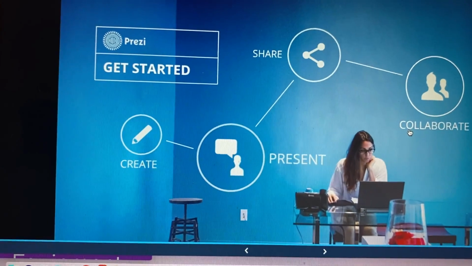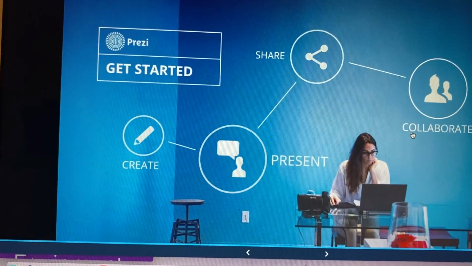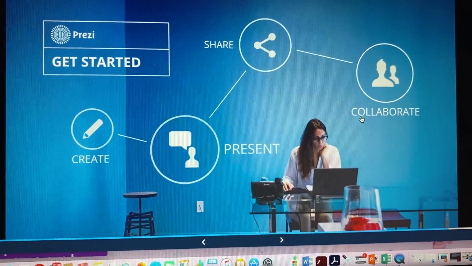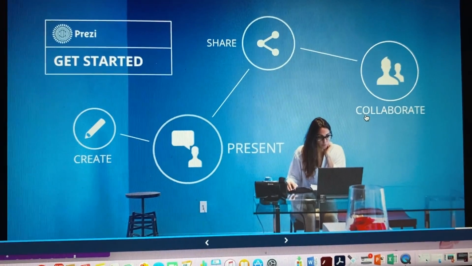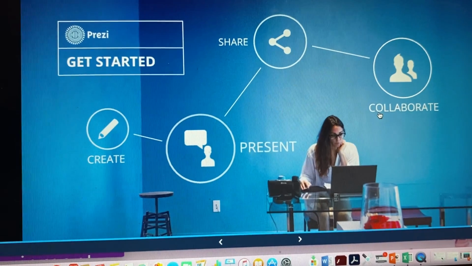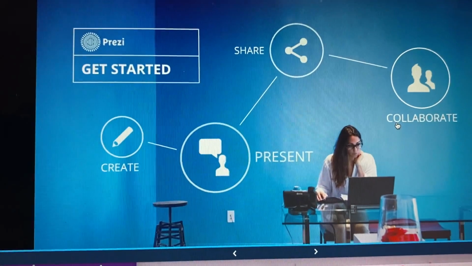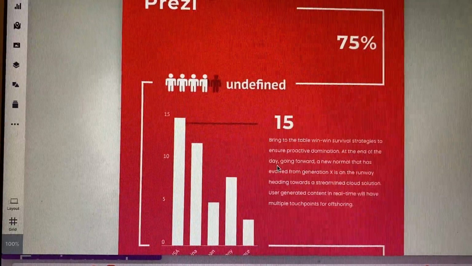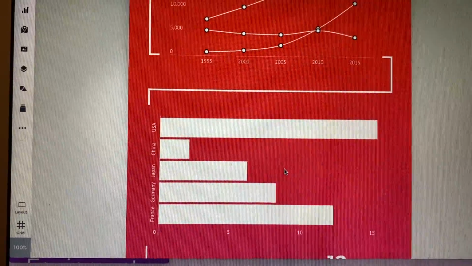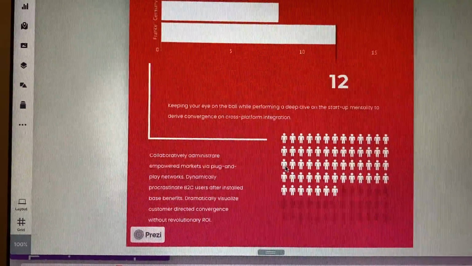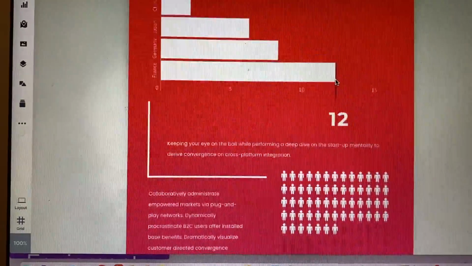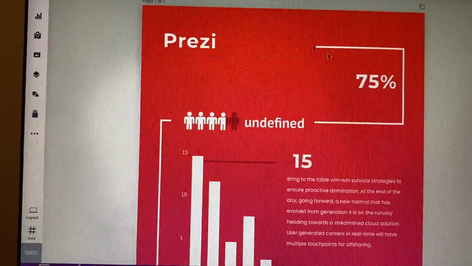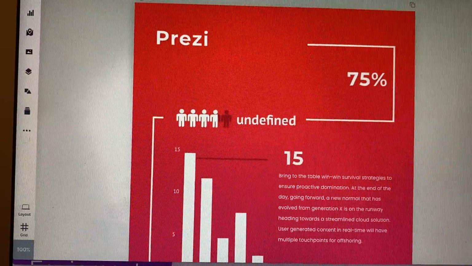Utilize the technology. How can this tool be helpful as a resource or a tool for learning? In any way that you use this tool, it will be helpful for learning. If you're just learning how to use technology, it's a great resource. If you're learning how to make a presentation, it's a great resource. But the information that you actually get to see off of it, like this infographic about something that I have no idea what it's about, I learned something just by looking at it. You're allowed to put graphs, you're allowed to put maps, you're allowed to put anything in here. So you can literally learn absolutely anything from Prezi.